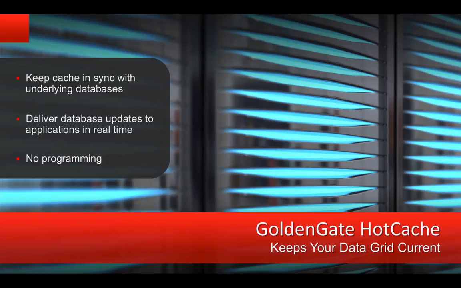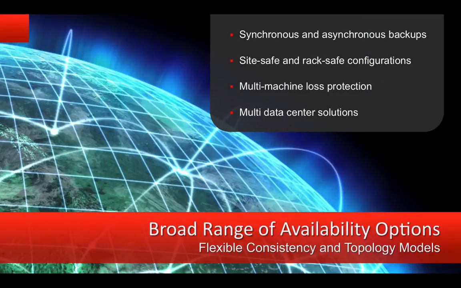The second feature that we've added to improve the availability of data is we've given you a broader range of availability options. So for a decade now, Coherence has had features that guarantee that you can survive things such as node loss or machine loss. What we're doing in 12c is greatly broadening the flexibility of how you can configure that. So now you can guard against site-safe and rack-safe, or you can configure rather site safety or rack safety so that you protect yourself from the loss of a whole site or the loss of a rack.